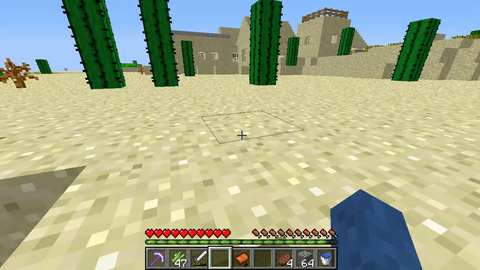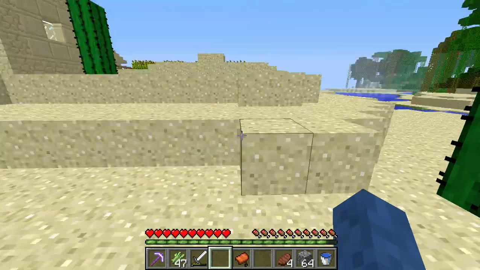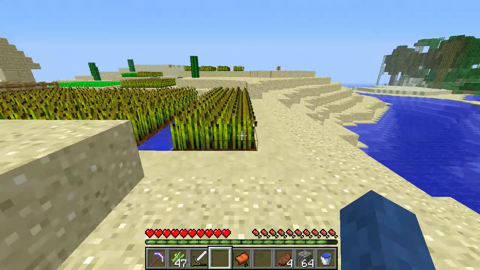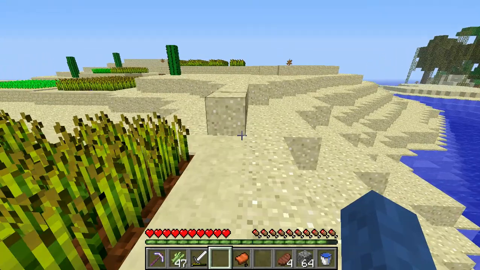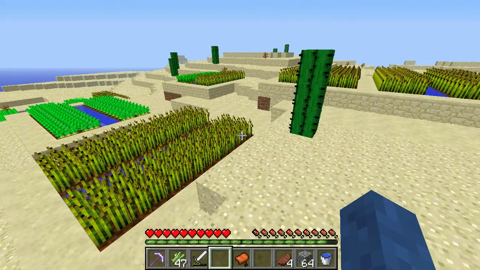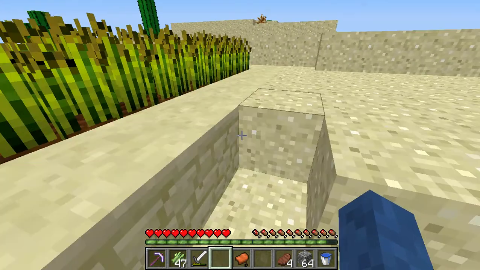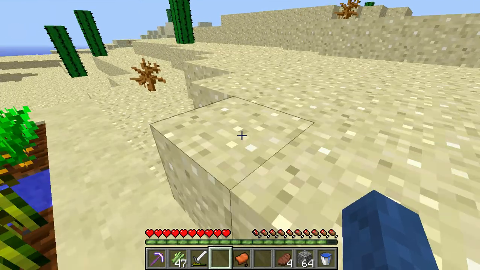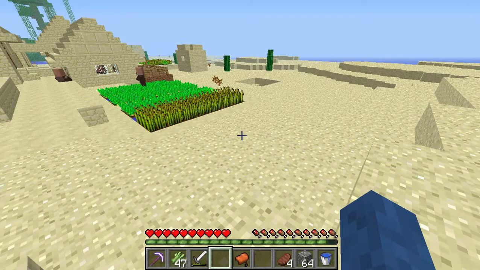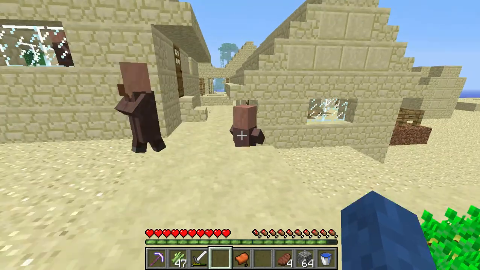Fantastic. Right, so back over to my villager farms over here with all the wheat. Wow, this is fantastic. All this wheat's grown. All the carrots will have grown, hopefully. Oh, just missed that cactus. Yeah, fantastic. All those carrots have grown. I shall harvest these off episode, because this might be a bit boring for you guys to watch.